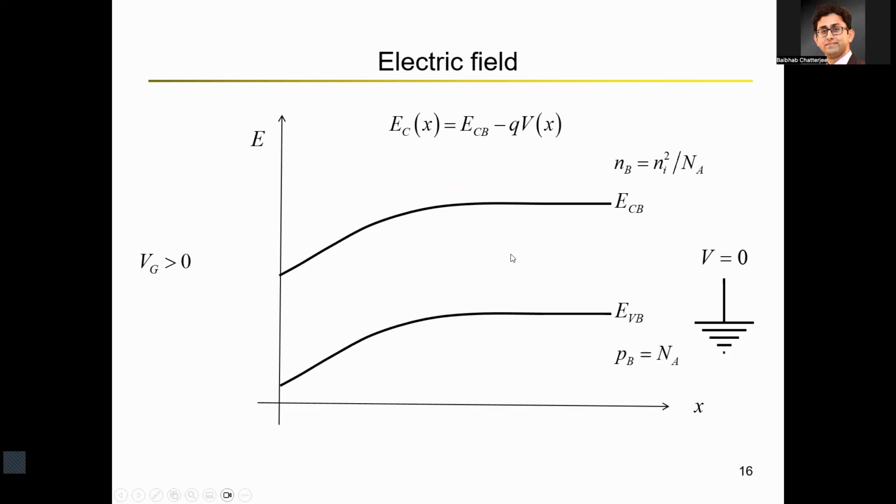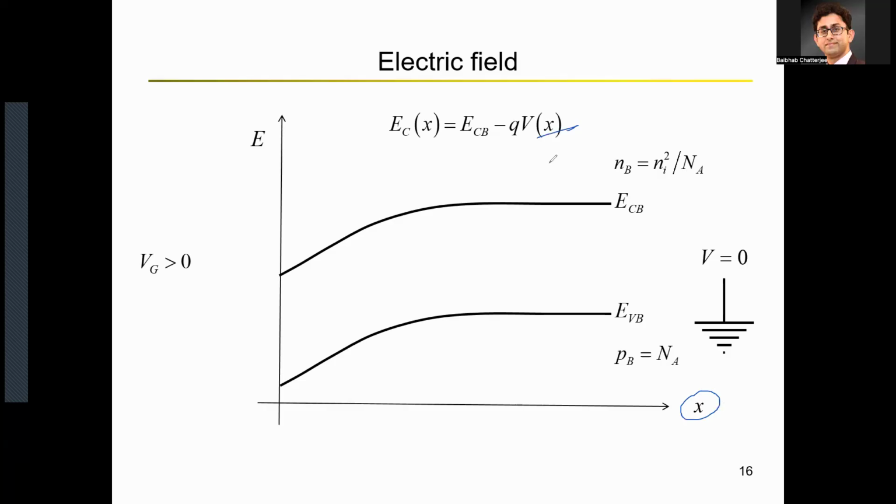All right. So that's how the energy bands look, and you already looked into the equation. It's just a very simple first order equation: ECB minus Q times V of x, where V is the voltage at any point along the x-axis. So this is your x-axis, and as a function of x, your ECX and EVX change. ECX is the conduction band energy, EVX is the valence band energy, and without any application of a gate voltage, your conduction band would have been a fixed value here, and your valence band would have been a fixed energy value here. Those are changing. That's what we want to show through this diagram.